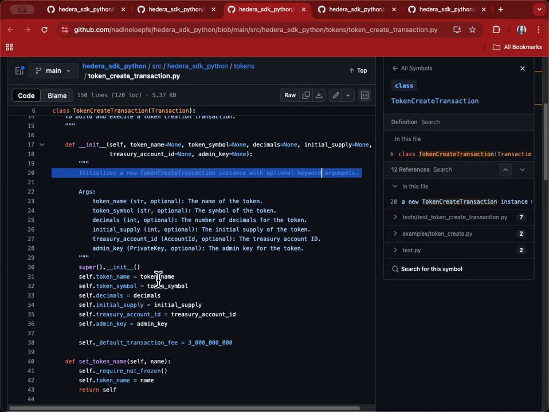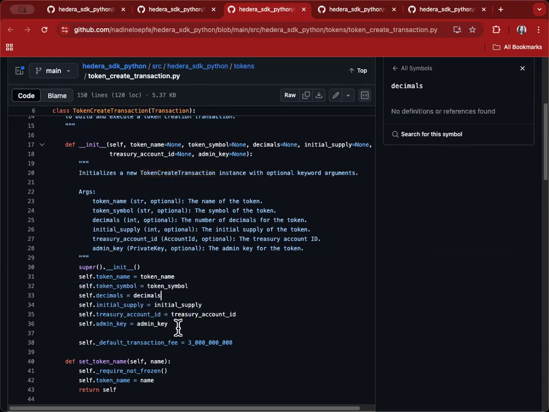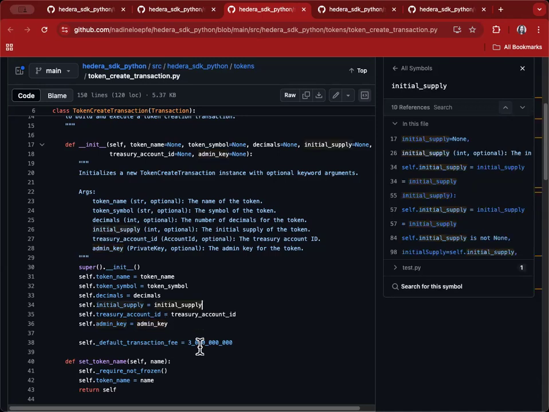So for example, token name, symbol, decimal, supply, treasury account ID, admin key, all these things need to be written down into this transaction. One thing that confused me initially is the transaction fee. As a rule of thumb, I'm just doing similar transaction fees. That's just my approach. I don't know how you would want to do it.